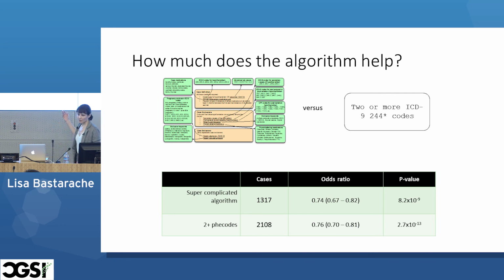I'm not sure if you can see it, but with the super complicated algorithm, you get a p-value of 10 to the -9, respectable, right, with an odds ratio of 0.74, so this variant is protective of hypothyroidism. But if you just use 2 or more billing codes, you get basically the same odds ratio, and your p-value is 10 to the -13. So in essence, what I think this taught us was that sometimes you can really overdo it. In principle, you can have this beautiful phenotype that you really feel proud about putting in your methods section. And yet, when you actually look at how that phenotype behaves, it's actually a little bit further away from where you want to go.